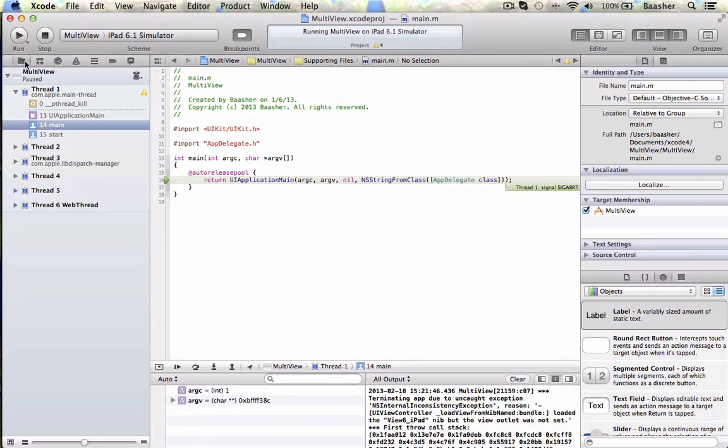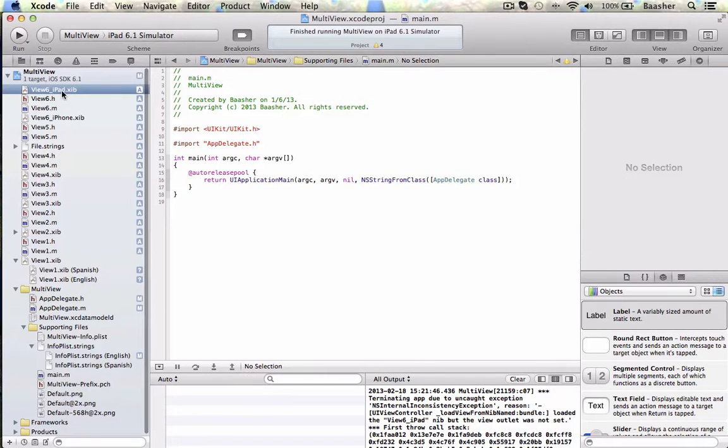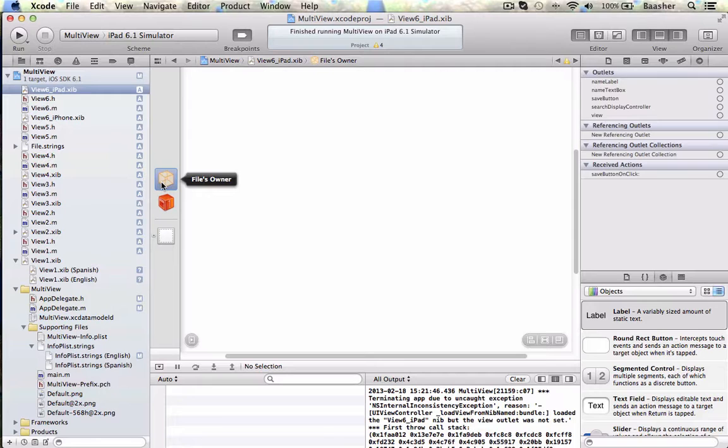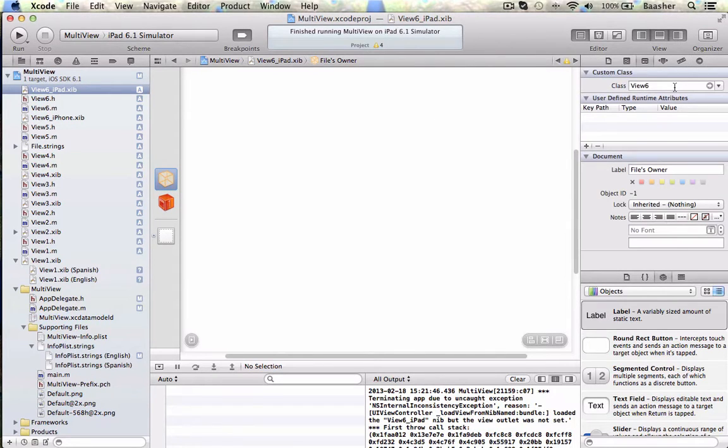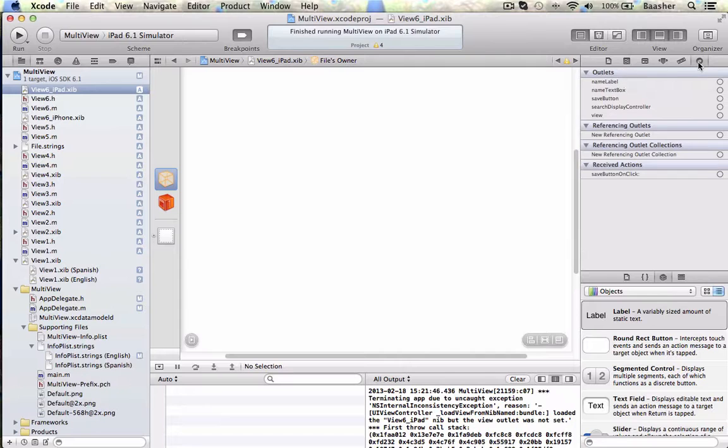I'm gonna have to go back in here, click here. I took care of the file's owner by putting view 6 in here. The next step was, in each one of the cases that I discussed before, I missed this step. Gonna come in here and drag this over to the view.